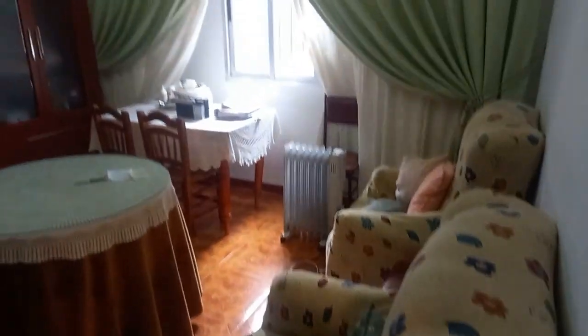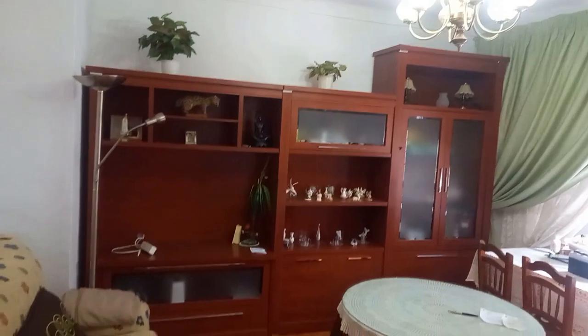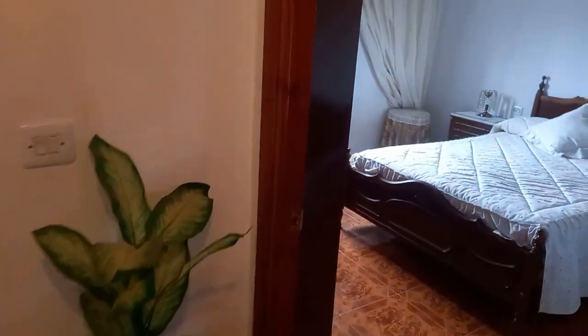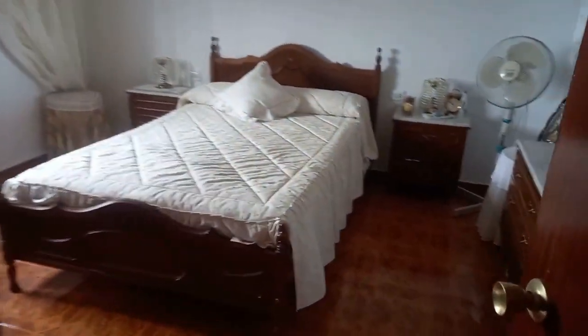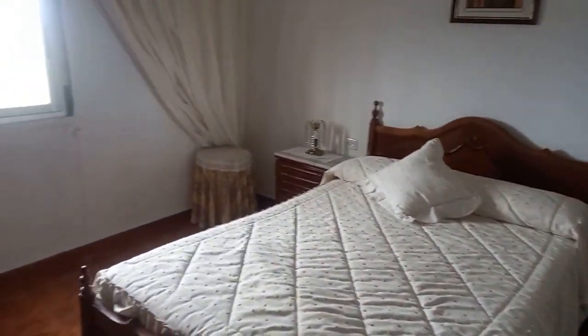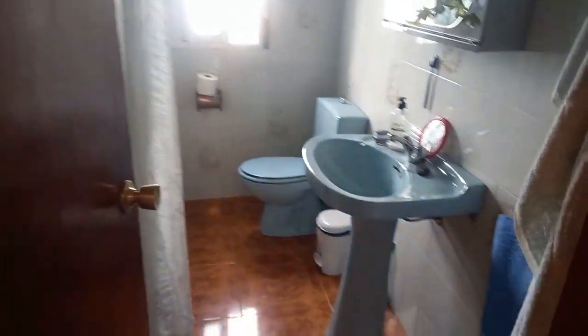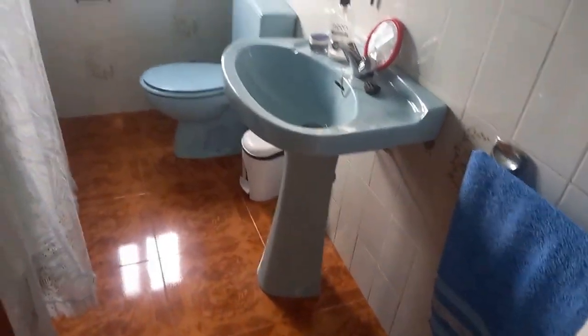As we walk through, the hallway continues. On the right we have a good-sized living room with nice high ceilings and plenty of space — as you can see it's got quite a bit of furniture but it's still spacious. On this level we also have a double bedroom, which is great for someone who can't get upstairs. It lets in plenty of light and has views over those olive groves and countryside.